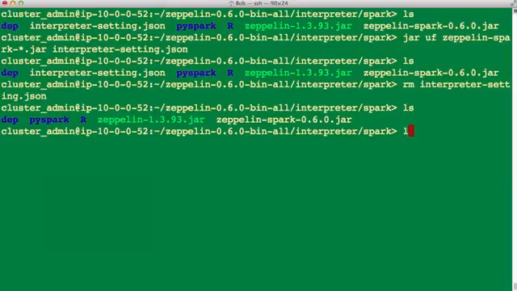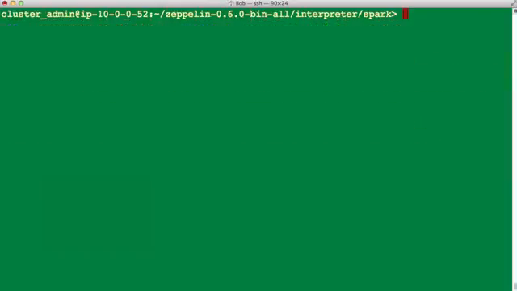So now that we've looked at installing and combining both the SAP HANA Vora interpreter with the interpreter for Spark, which is already in Zeppelin, what we're going to do in the next video is look at how to further configure Zeppelin so it starts up and so we're able to interact with SAP HANA Vora.